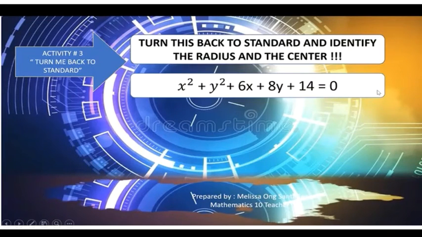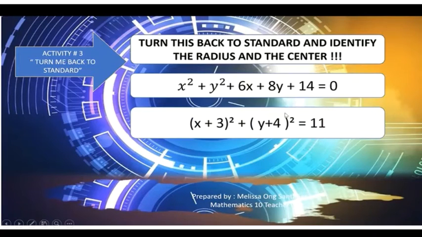And then the same thing with your y coordinates. The y coefficient is 8, divided by 2 will give you 4, and the square of it is 4 times 4, which will give you 16. So negative 14 minus 9, and then your y here is 8 divided by 2, 4, plus 16. Alright, now you should have this.